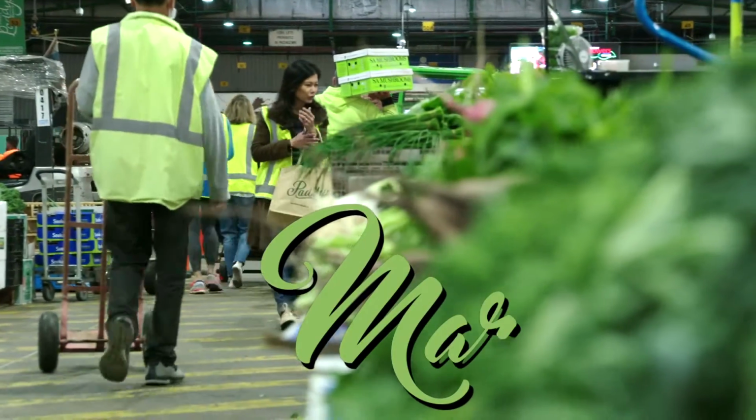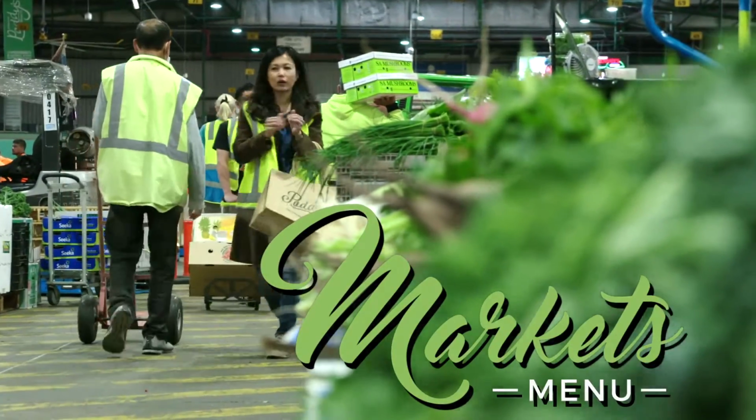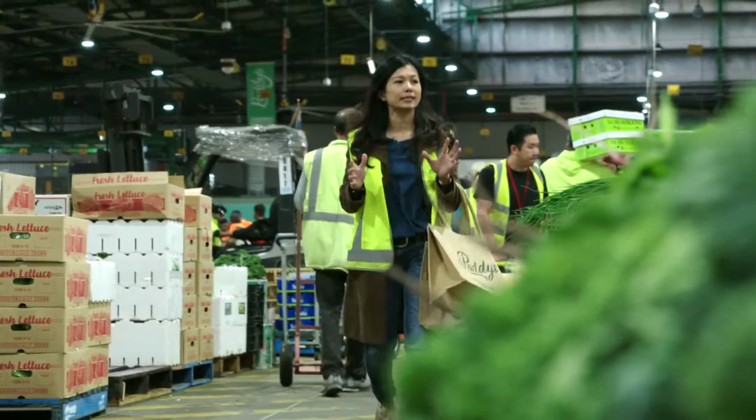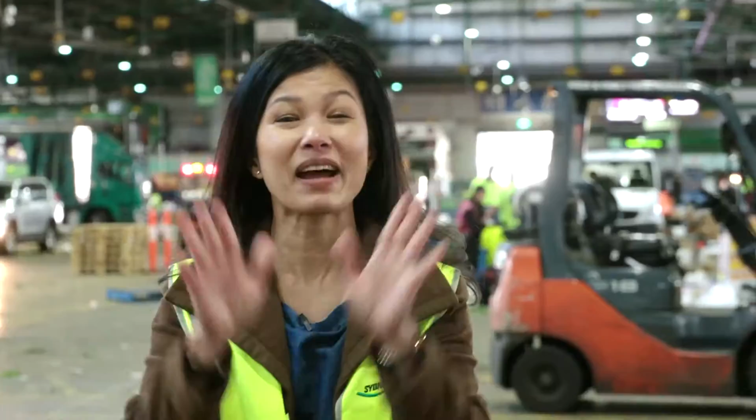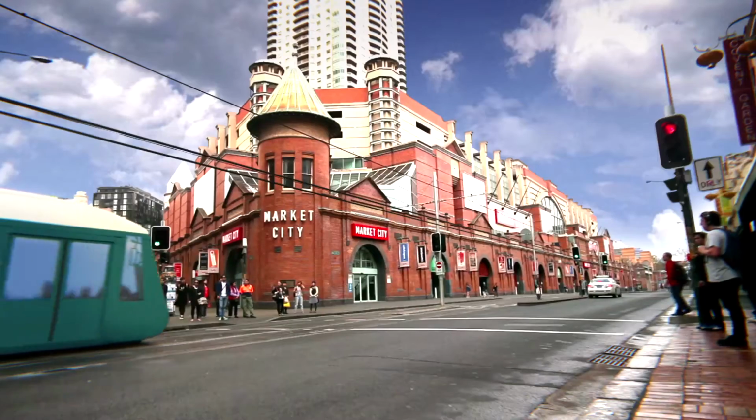Such beautiful produce. I'm so excited. Look at this. Okay, next up we've got to look for some choy sam, some baby choy sam. This week, something super delicious and nourishing for you. We're going to be making a shimeji mushroom with some choy sam miso noodle soup. I can't wait. It's going to be great.